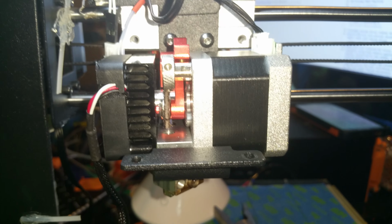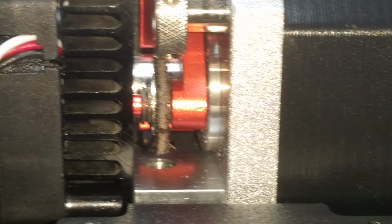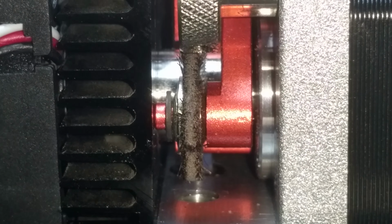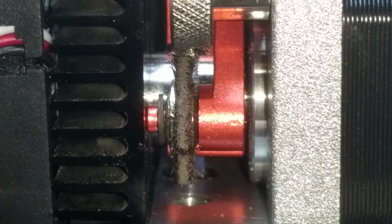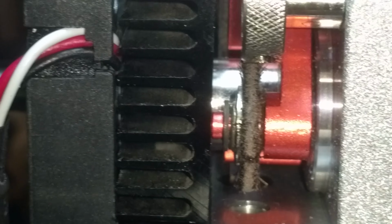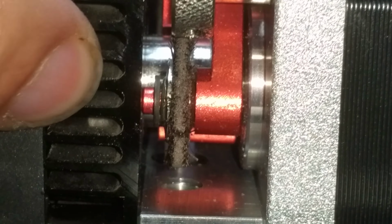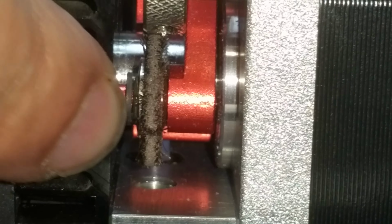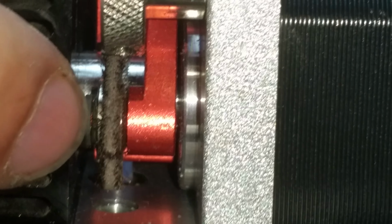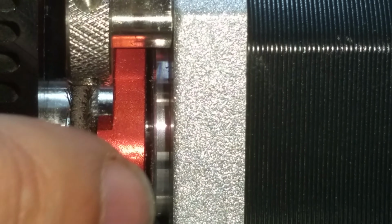I may have found another bind point. See that pin for the cleaning wheel? It touches the heat shield, the heat sink. Right there, it touches this. Now, that doesn't turn, so I'm not worried about rotating there, but this is connected to this, and this is part of this entire mechanism.